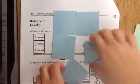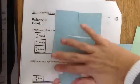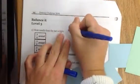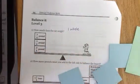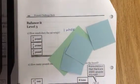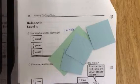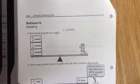So for example, I know that 4/4, that's 1 whole, so I can slide that away. I might even make a note to myself, 1 whole. And now I have this left. So if you can try adding that to the 1 whole, I think you're on the right track. So there's my hint for number 1. Let's look at number 2.